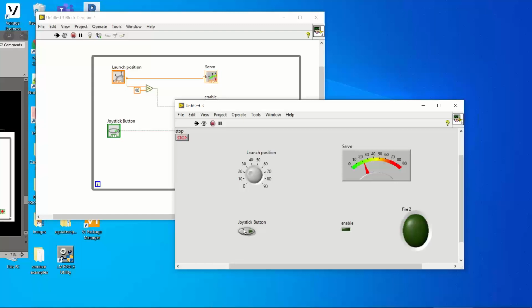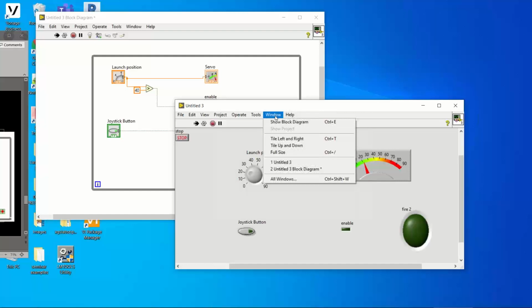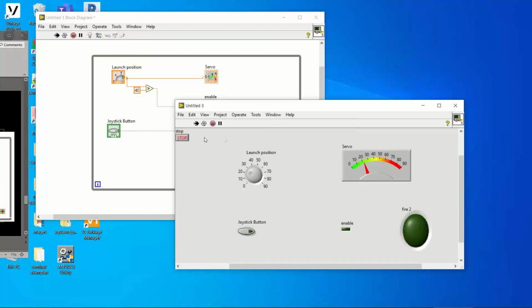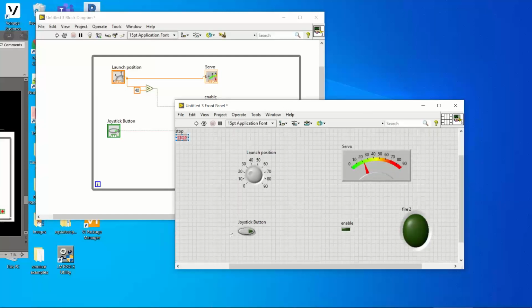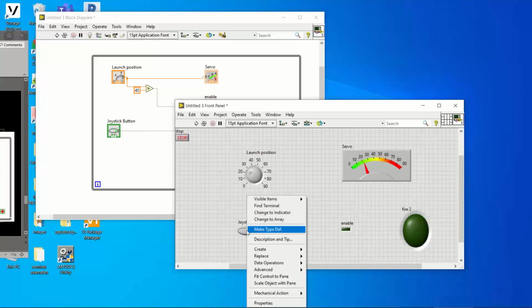It is. It turns out the actual physical joystick is a single pole, single throw. And the answer to your question is probably more than you want to know, but let's give it a shot. If I right click on the joystick button, it gives me the ability to show mechanical action.